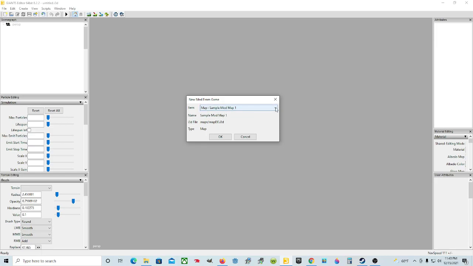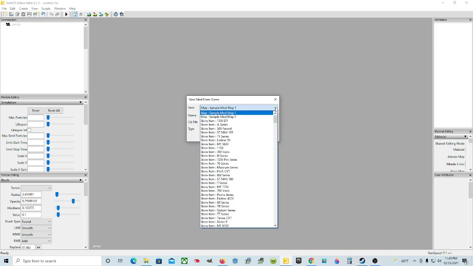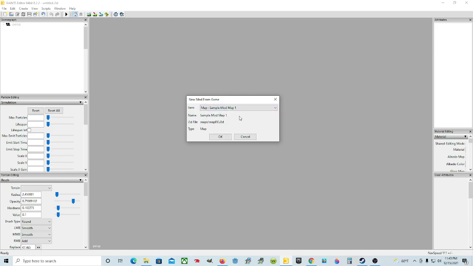I don't know how to pronounce the name, but it's not the American map, so we're not going to do that one. Actually, excuse me, that's not true. I'm under the Farming Simulator 19 one. This is Goldcrest Valley. Sample Mod Map 1 is Goldcrest Valley, and Mod Map 2 is whatever the other map was, Sosanovica, yeah. So, what you would do is click on, say, 1. You click OK.